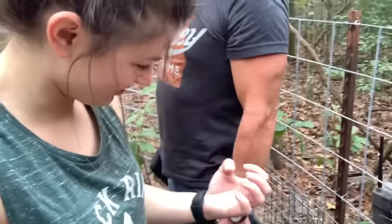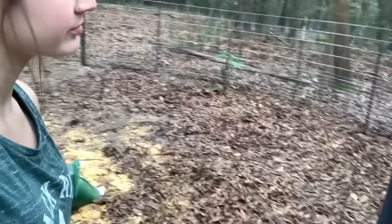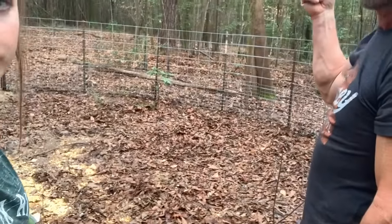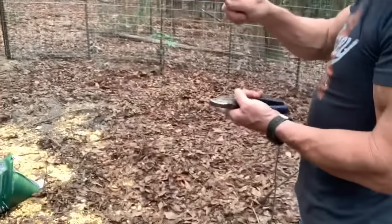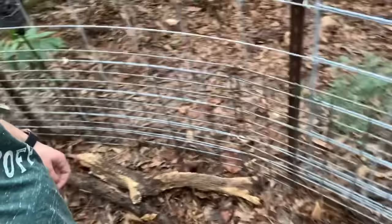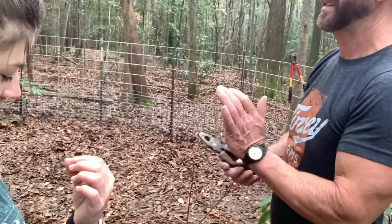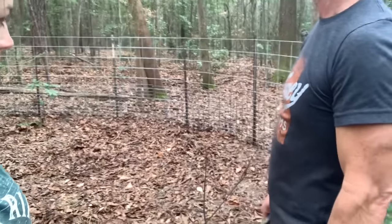Not too bad, huh? How to keep the little pigs in here. Because last night, you got pictures of... Well, you remember I did that video way back there on pigs that's, you know, this tall. I mean, there's no way that you're going to keep them with these big holes like this. Matter of fact, the pigs that we caught the other day were so small, they almost went through the holes at the bottom. And these are bigger holes.